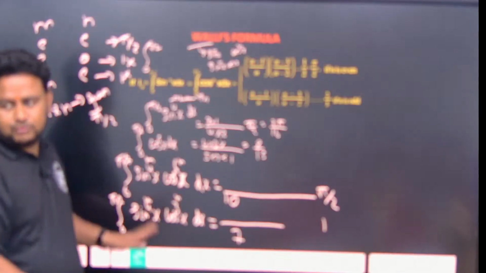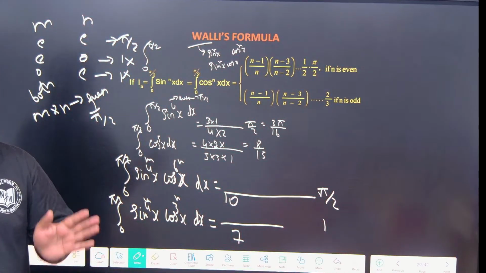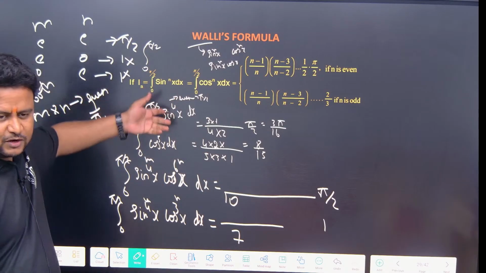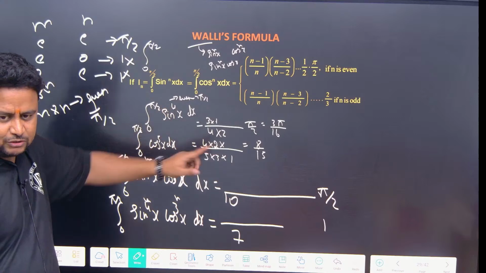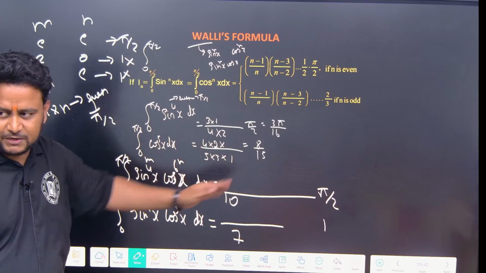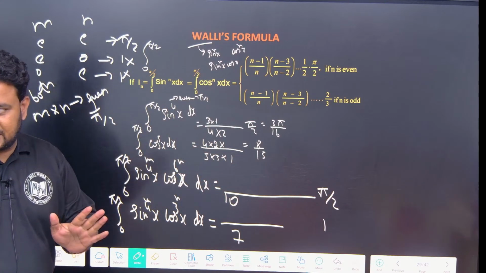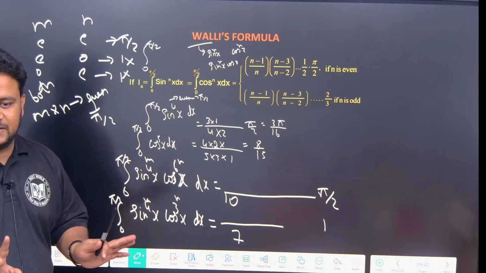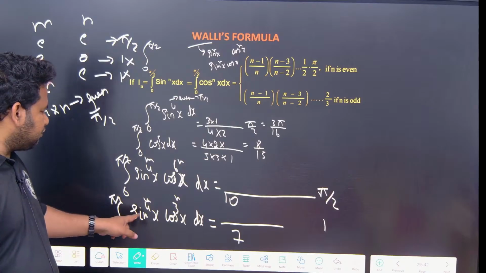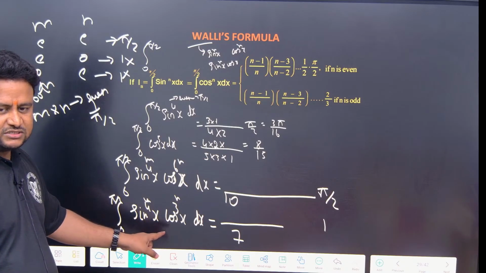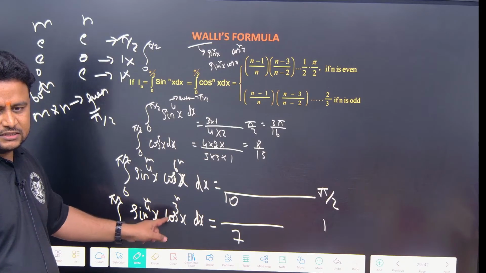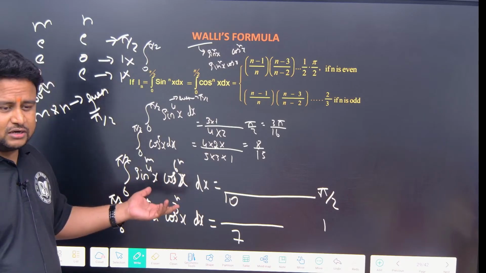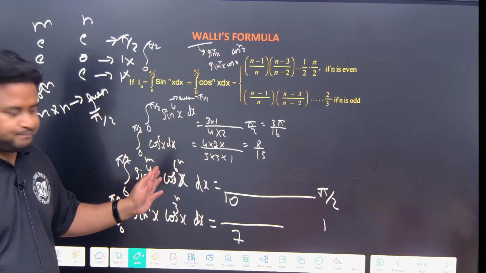No need to write pi by 2. Both are even, only when both are even should you write pi by 2. Even means pi by 2; if not even, if odd, you should not write pi by 2. Here both are even, so you should write pi by 2. Only one thing is even, then don't write pi by 2. Suppose they give sin power 4x cos x. That means cos x is odd, cos to the power of 1x. That will become odd, so there is no need to write pi by 2. So clear.